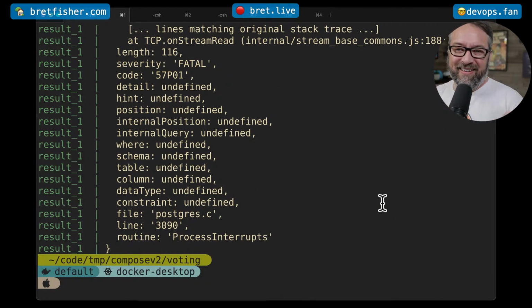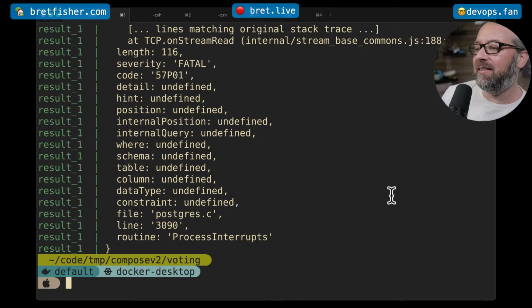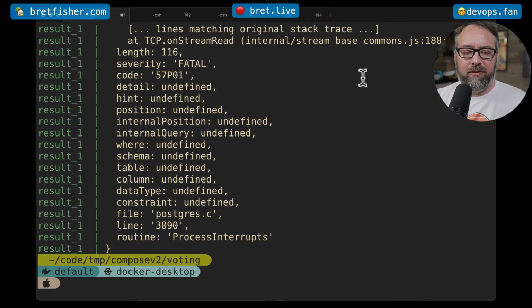But the point here is that profiles are a way for you to segregate these out. You can separate your services now into chunks of them. And if you don't give a service a profile name, then all commands always run for that. Let me state the way I've used this, so you maybe can see a real world use case, is when you have a big app where you don't want all the parts because that's maybe not what you're focused on while developing, or you maybe want one-off things.